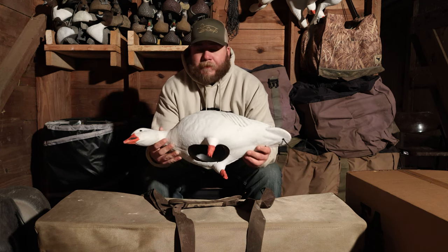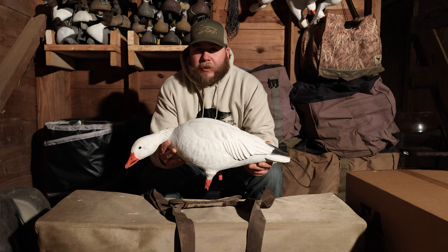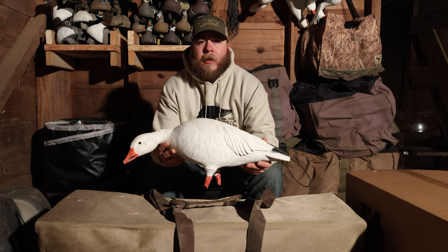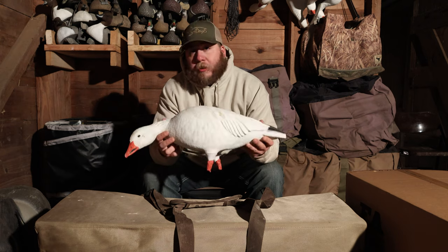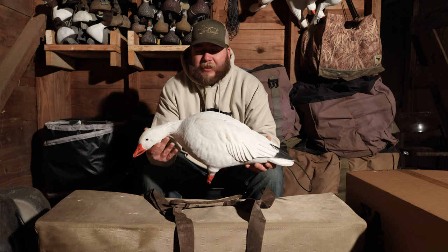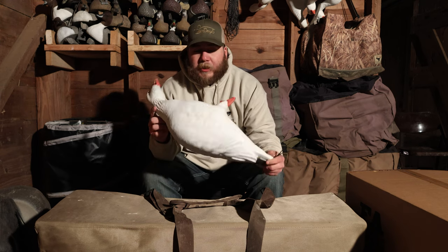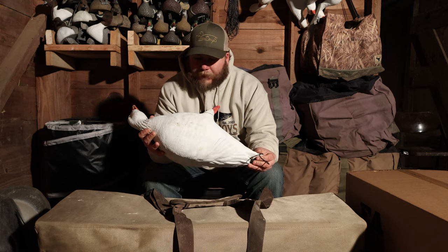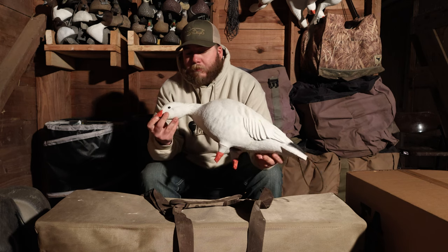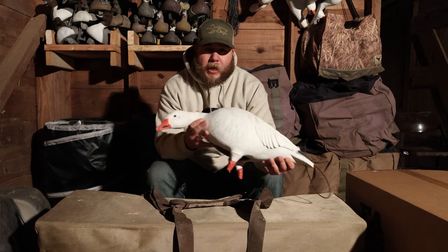I have a dozen and a half of their blue geese because Rogers is having an incredible sale on right now. I really really like these, but what I'm mainly looking at is the price point after the sale ends. Two hundred dollars a half dozen for snow goose decoys is a lot when you're trying to put twenty dozen on the ground. Quick glance — hard body, it's got the motion stake cone in it, very easy to set, it's got the hand loop on the back, very good details. I really like these decoys, but for the price point I'm going to be going with option number two.